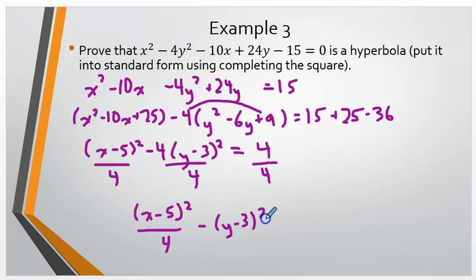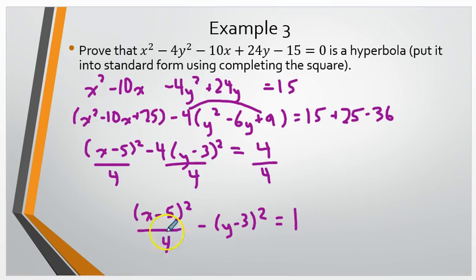But if it helps you for visualizing purposes, remember that technically that means that we're dividing by 1. I'm just not writing that because dividing by 1 is unnecessary. It is still a fraction, it's just that it's divided by 1. So I'm going to leave it this way. And then 4 divided by 4 is equal to 1. So now we have our standard form.